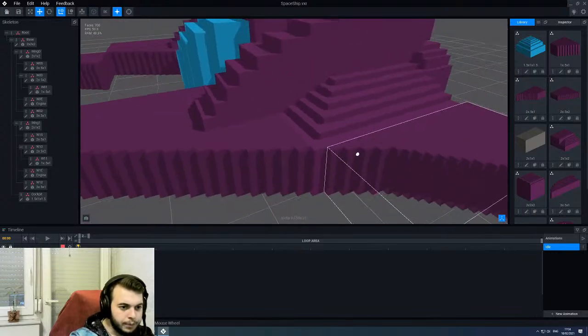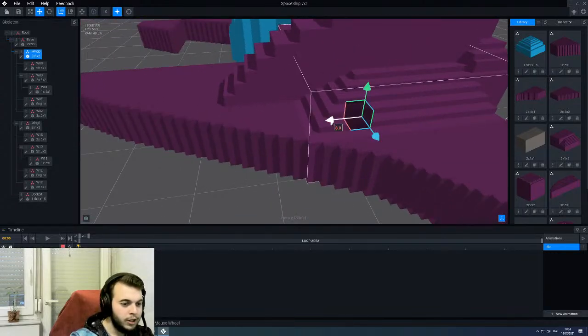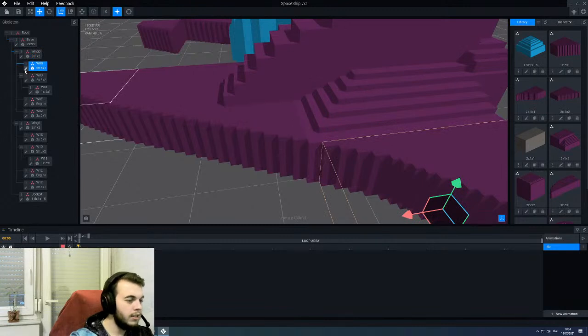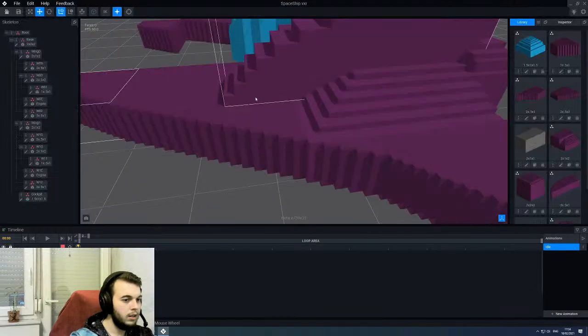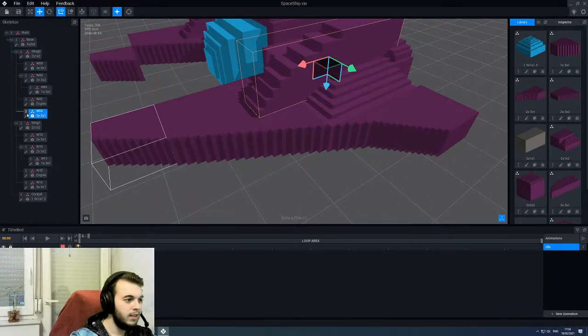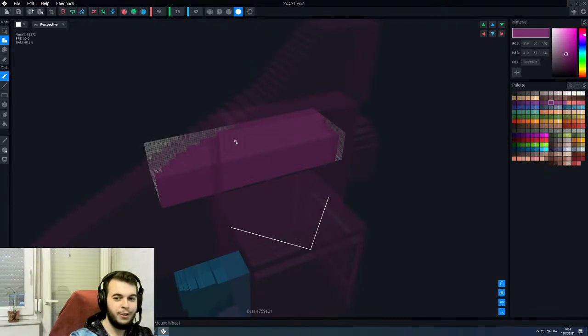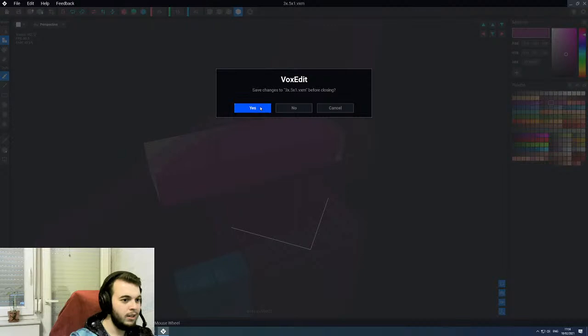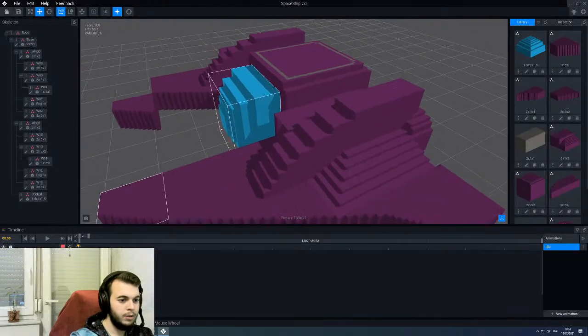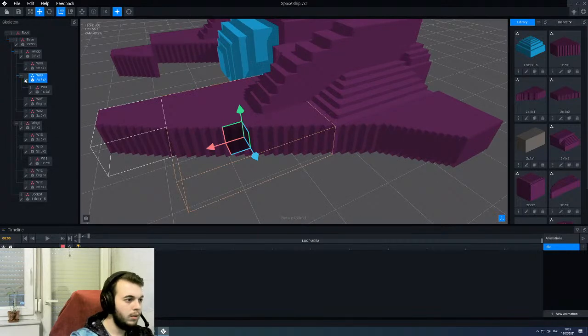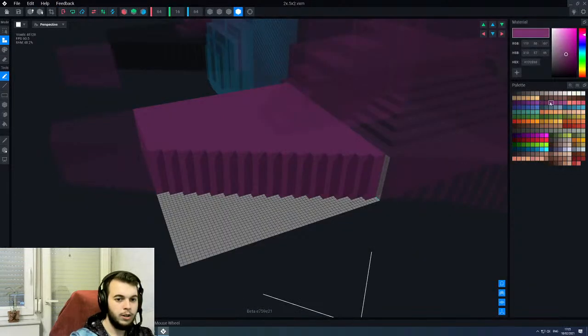And this one actually one shade brighter. Let me check this out. This one is second to darkest. What about the rest? Which one did we color first actually? And this one is third. So these are all the same, but these two are probably too dark. I just fixed that.